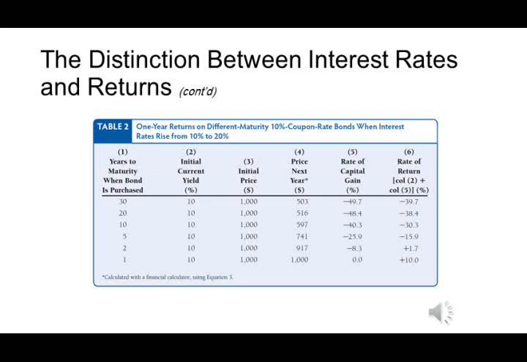So there is no difference between the price at t plus 1 and the price at t, because I have purchased it with 1,000, and now if I sell it, it matures, so I'm going to receive the face value, which is 1,000. So there is no capital gain or loss. That's why the rate of return on that bond equals 10%, which is totally equal to the current yield, which is the yield to maturity here.